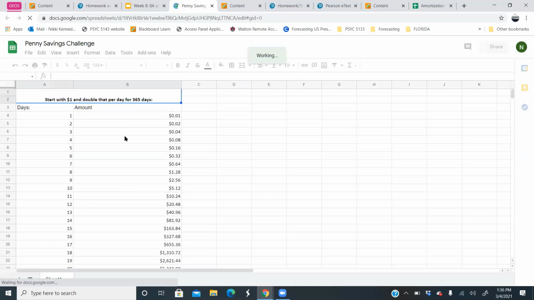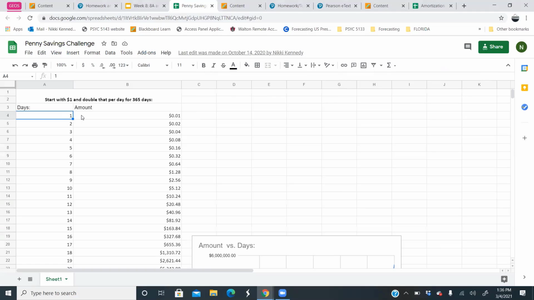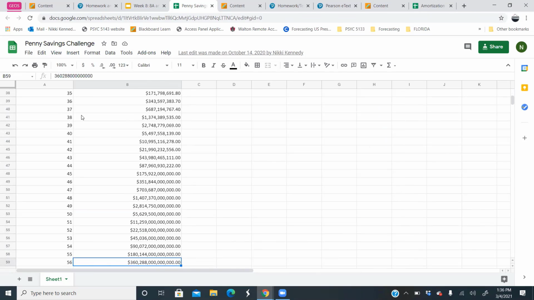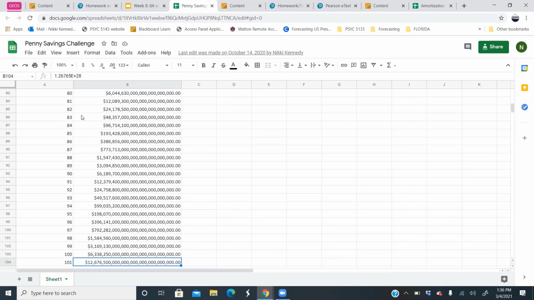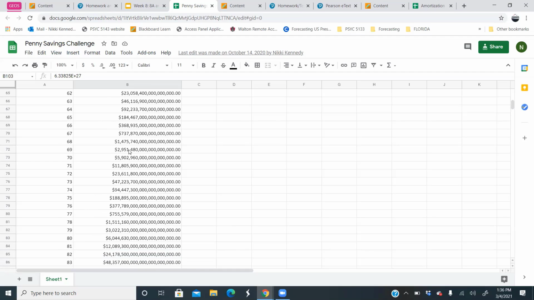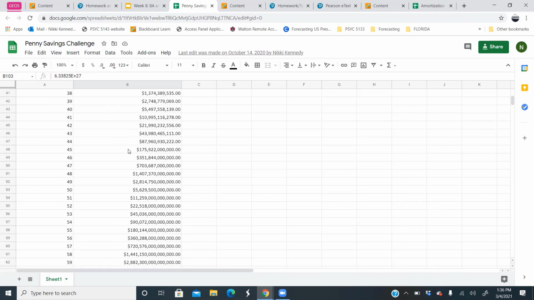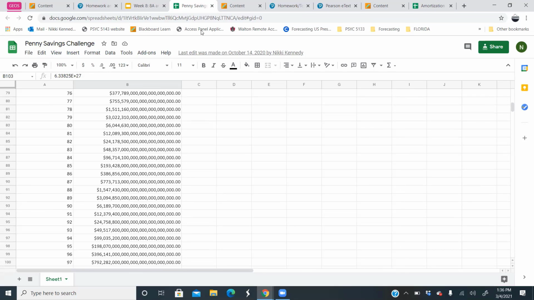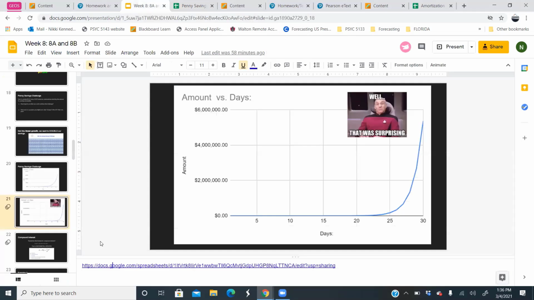I made a little Google sheet to show you how big these values get. On the first day, if you have 1 penny, 2 days, 2 pennies, 3, etc., and you can see the values I used to make that chart. By 100 days, you can see how large these numbers get. These are massive. This is how exponential growth works. So those numbers get large very fast. And the penny problem is an additional story that you're going to read in chapter 8 in section 8A.